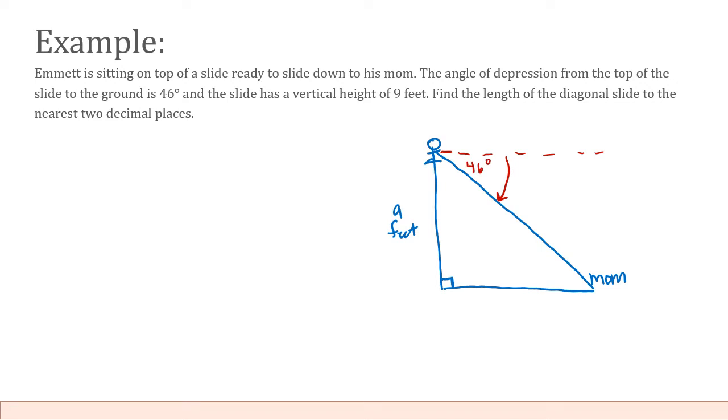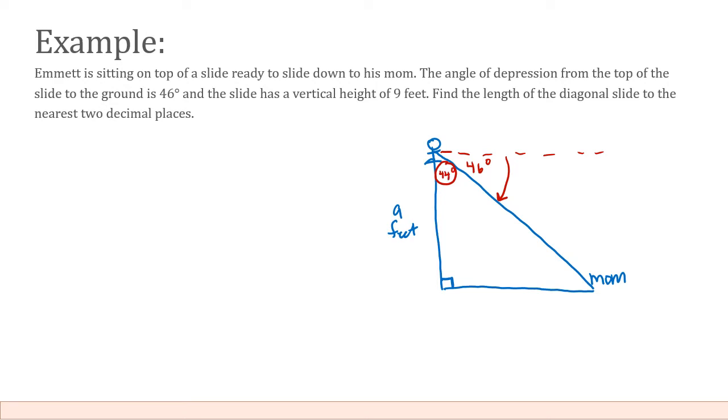Now, if I want to work with the inside of that triangle, then I need to determine the complementary angle. The complementary angle, this angle right here, is going to be whatever 90 degrees minus 46 degrees is. And I believe that would be 44 degrees. See if I can squeeze that in there.